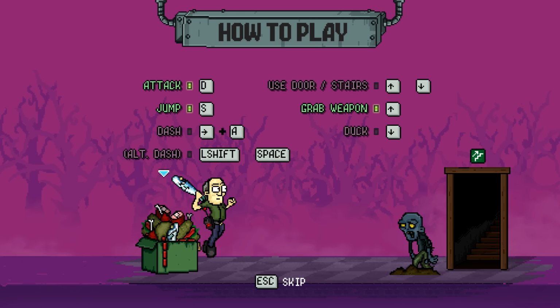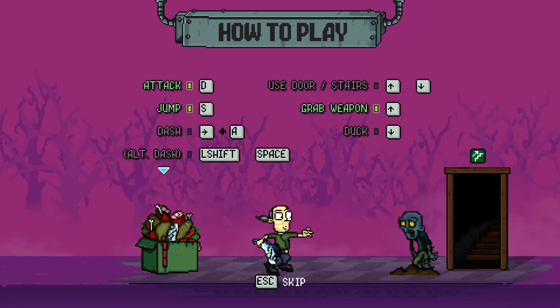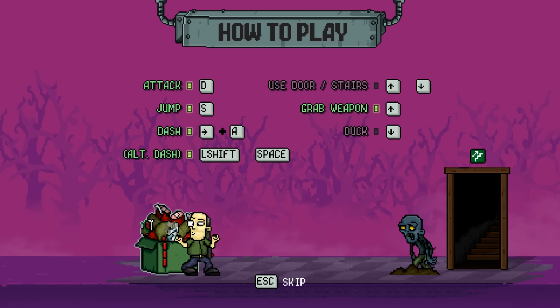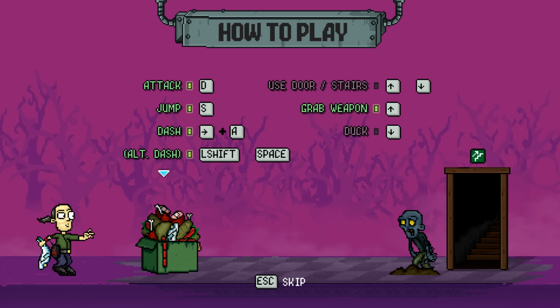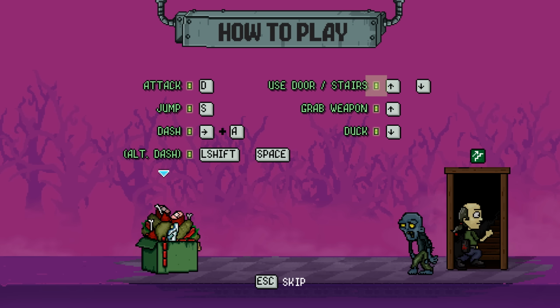The funny thing is you have S for jump, but I don't see any reason, as I played through the first time, I don't see any reason for it. A is dash, then you have... Dash is fine, then you got the duck. I haven't seen a reason for duck either. And, in and out of stairs.